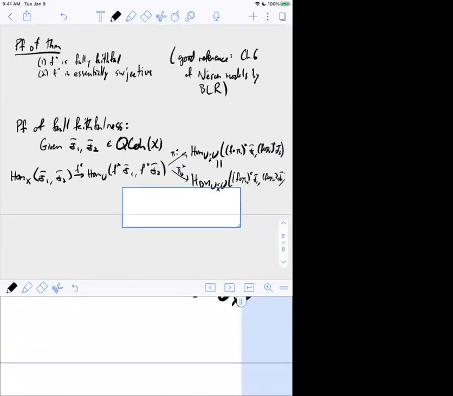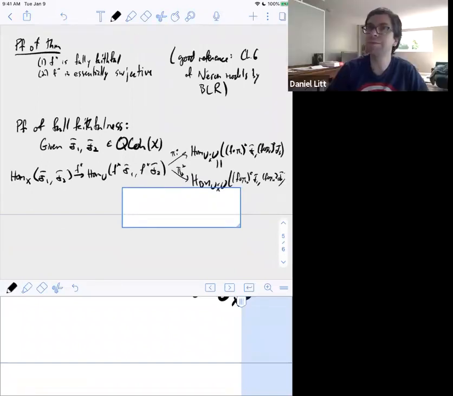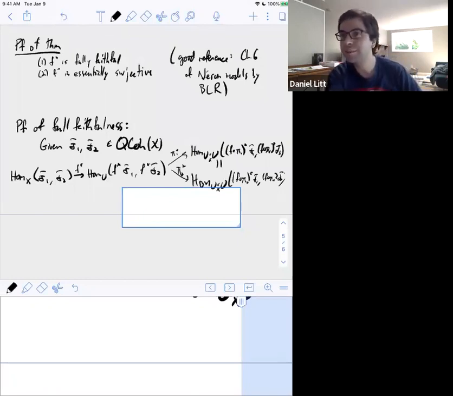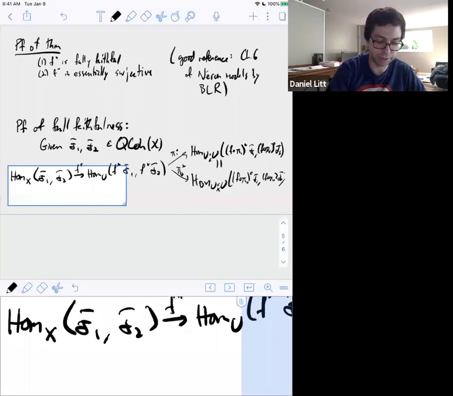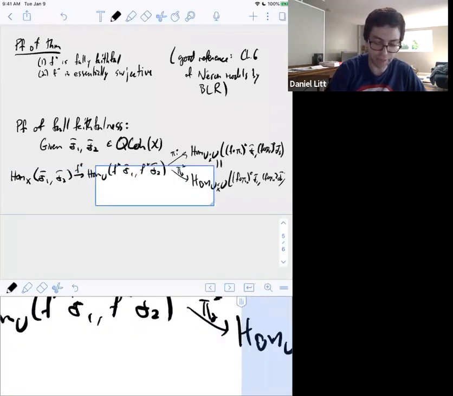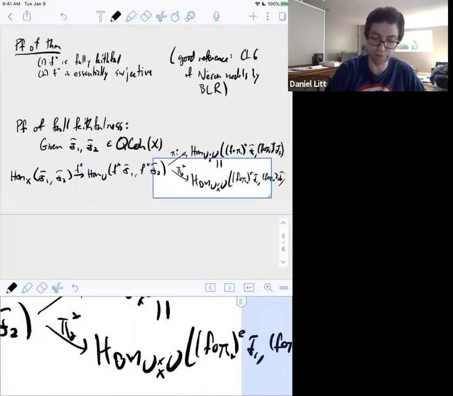Are you guys cool with this diagram? Does anyone have any questions about it? Arvind, I think, has given me a thumbs up, but maybe it's about something else. A few people are giving me thumbs up. Cool. Okay, so maybe I'll pause for a second because I think this is kind of a complicated diagram.